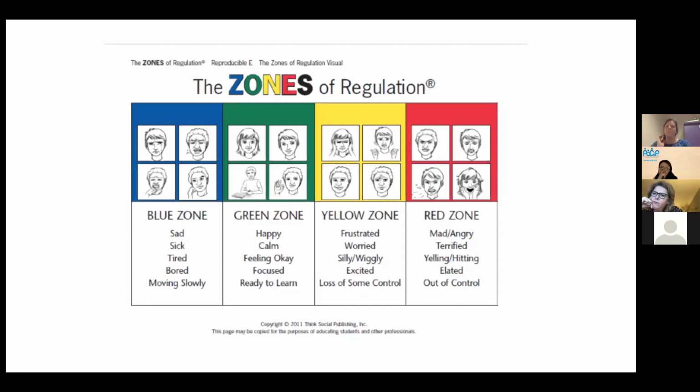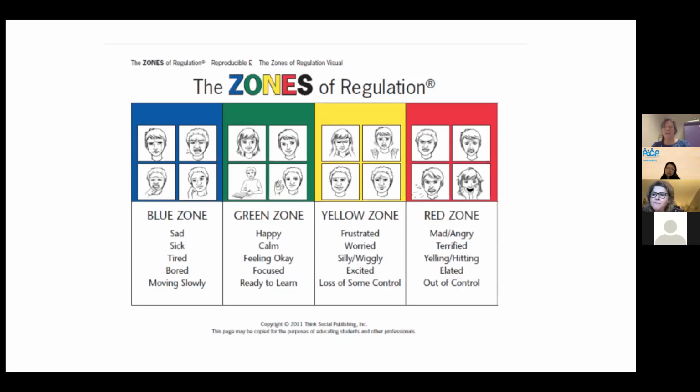But it's also about the child understanding what they can do to help themselves. If a child is getting a bit frustrated and a bit anxious about something and they're in the yellow zone and they're really wobbly and it's going to go one way or the other, that's where we need to get in and say, let's go for a walk around the park or something, and you're going to bring them back to the green zone. Because when they're in the red zone, they're not going to be able to process what you're saying. That's when you're in full-on tantrum mode, and no matter what you say, they're not going to be able to process that information.